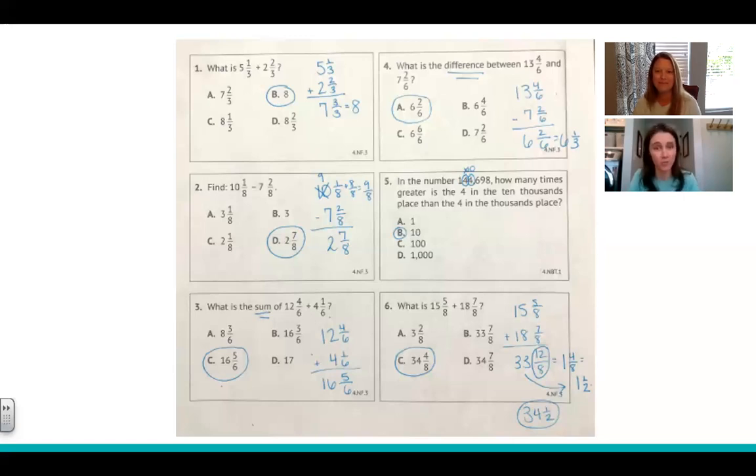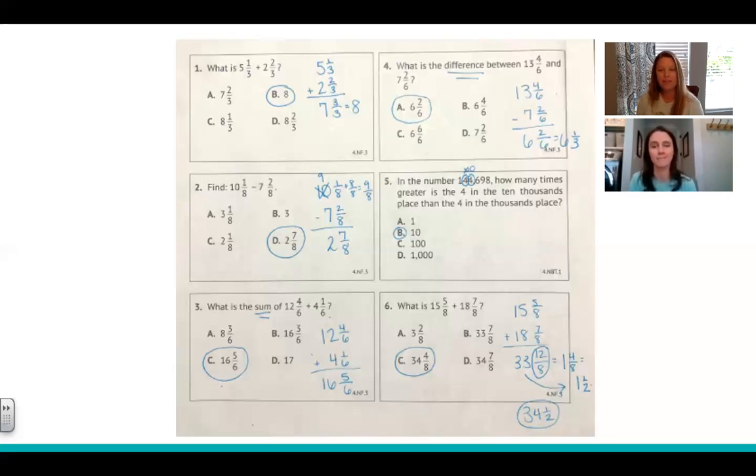Yes, correct. All right, and 5 is kind of like all the way back to the place value question. So you're underlining or circling like we did in the problem with the 2 4s. And we have a 4 sitting in the thousands and then the 10,000s place. So it's asking how many times greater is the 4 in the 10,000s than the thousands place. So if you're picturing a number line, it only jumps 1 to the left. So that's 10 times greater. As you move to the left, it's 10 times greater. So B, 10 times greater is the answer.